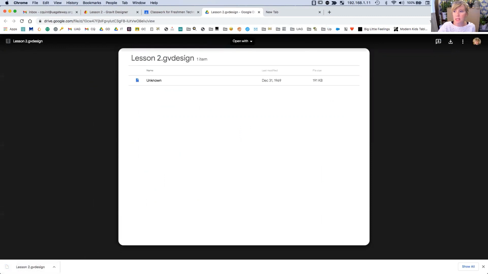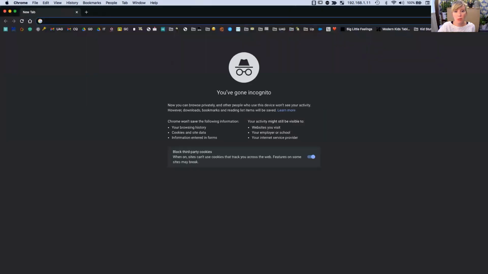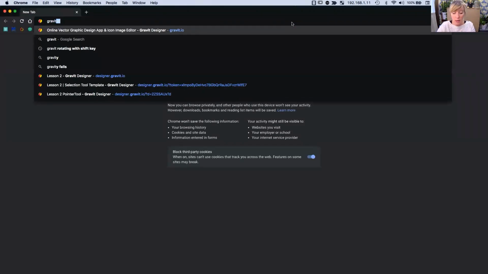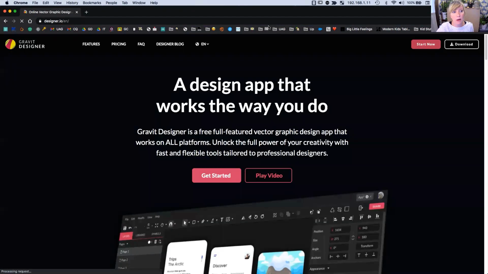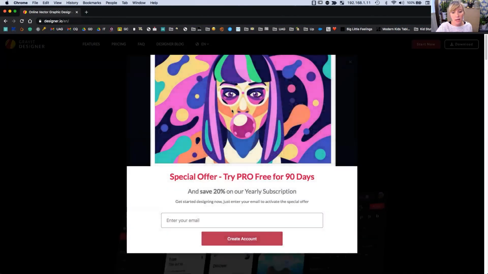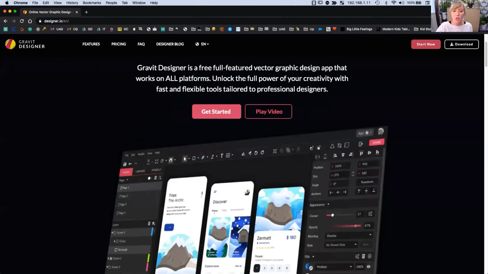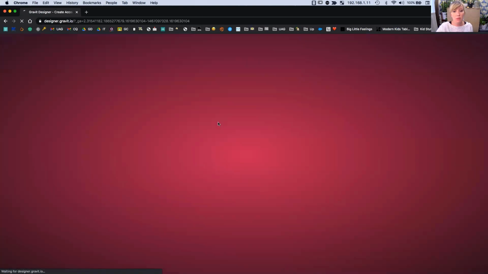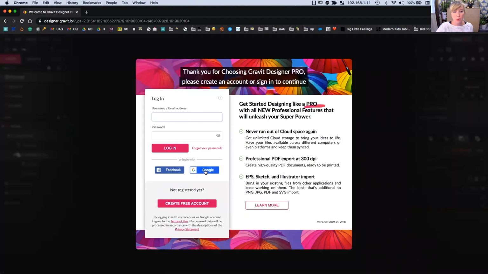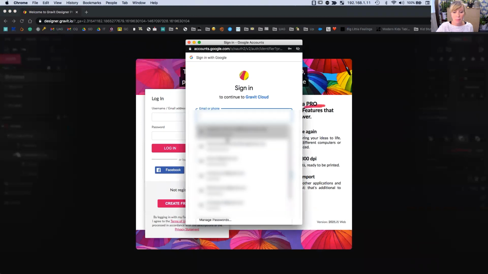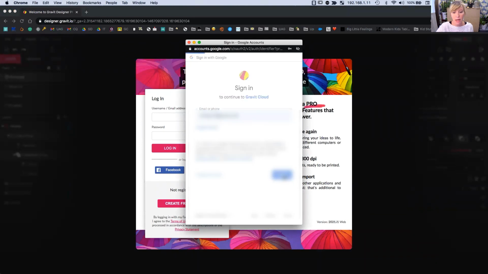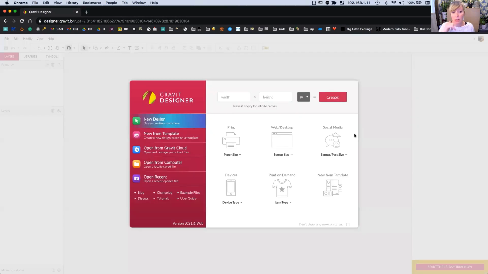Okay. The next thing that you're going to do, and I'm going to open up an incognito window so that you can see me log into the account the first time. So here's gravit.io. You don't have to make a pro account, even if it's for free. So you're going to click outside of that. You are going to say get started. And you're going to log in with Google. I'm going to choose one of my accounts that's not my Dr. Quinn account. You're going to choose the one that's your gateway account.